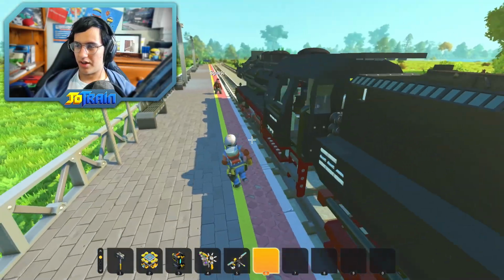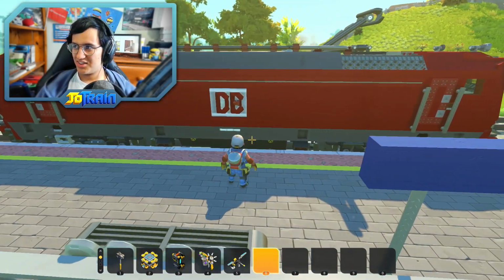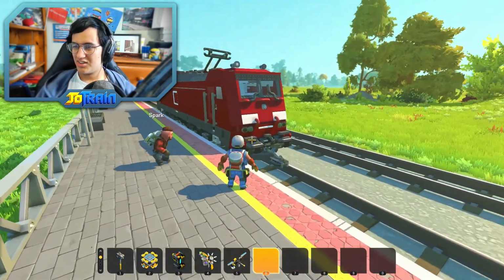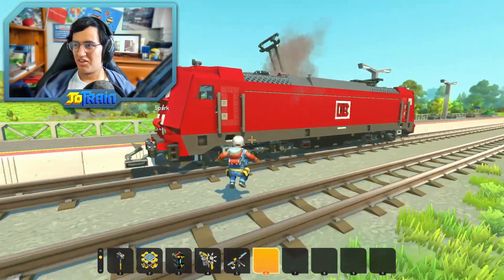Let's spawn a different one. Okay, so this one is the one that I see daily. Every time I go to the train station, I see this exact color.